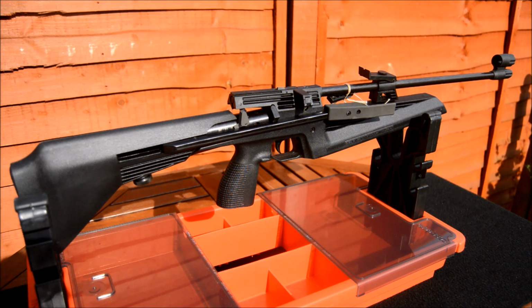Again, simplicity wise, it's really good. Anybody can use this. There's no safety, which is a bit of a pain, but it's really simple. If you've got your wits about you, it's a really good gun to use. Would I recommend it? Again, it depends who the market is. If it's a younger shooter, most definitely. If it's an older shooter, I might be more inclined to recommend an SMK rifle, or even something a little bit more high-end.